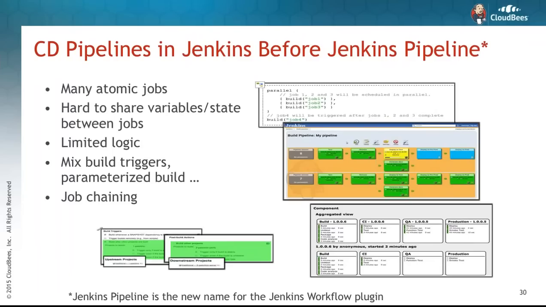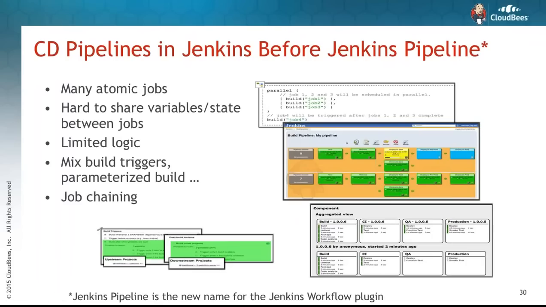It wouldn't be fair to talk about Jenkins Pipeline without talking about the other plugins that provide you a means of doing essentially a workflow, as it used to be called, within Jenkins. There are other plugins that many of you are probably familiar with, things that come to mind like the Job DSL plugin or Build Flow, and you probably recognize some of those that output here. Essentially, Jenkins Pipeline is meant to cooperate with all of those plugins.